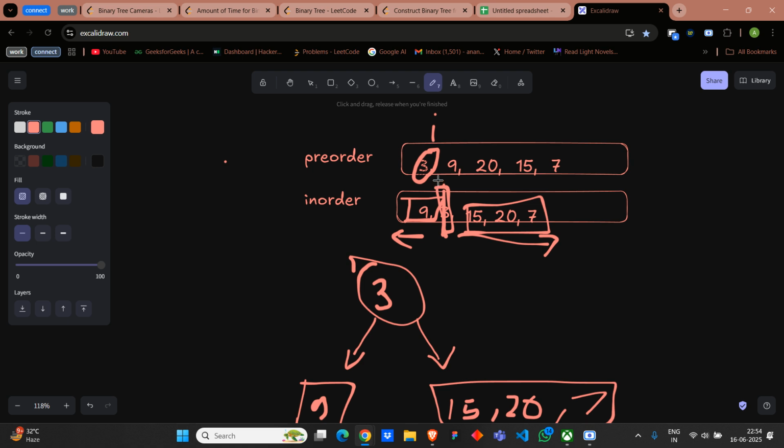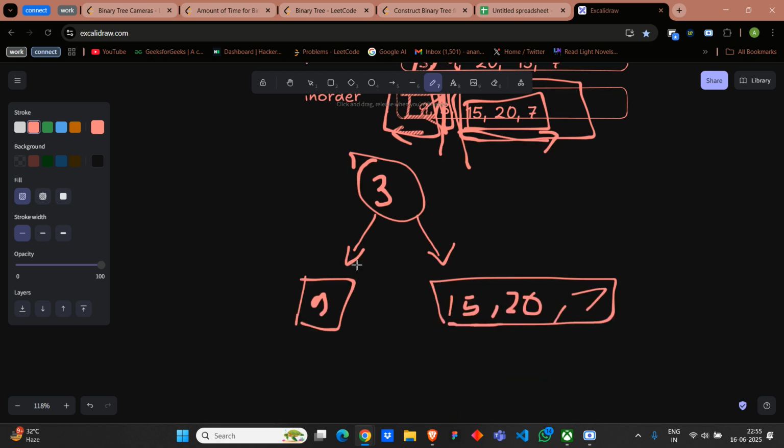When I get the root value, I know this division will be left side, this division would be right side. So I can divide my array and call a function for this particular thing again.